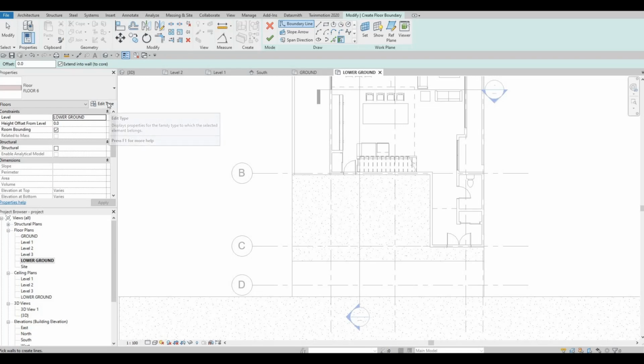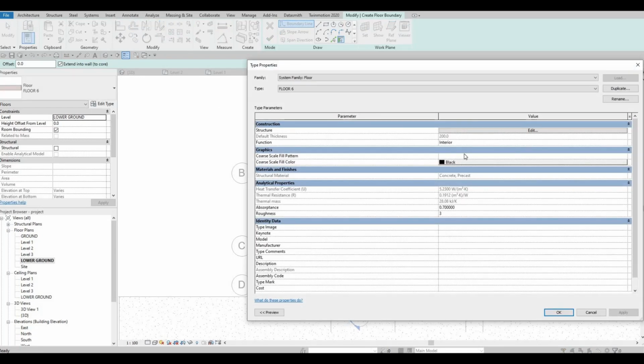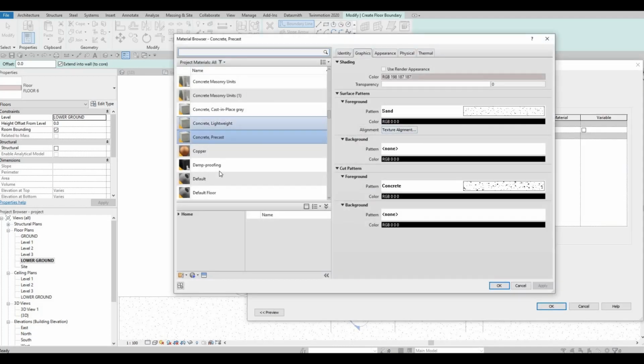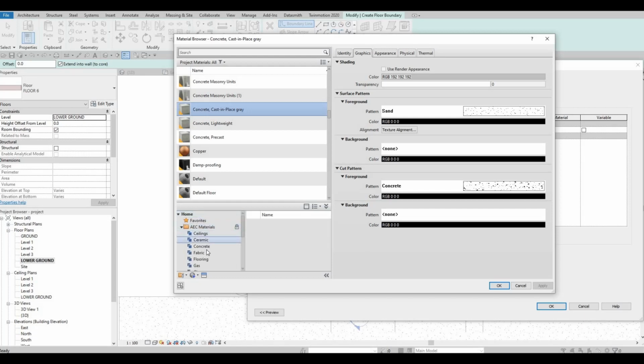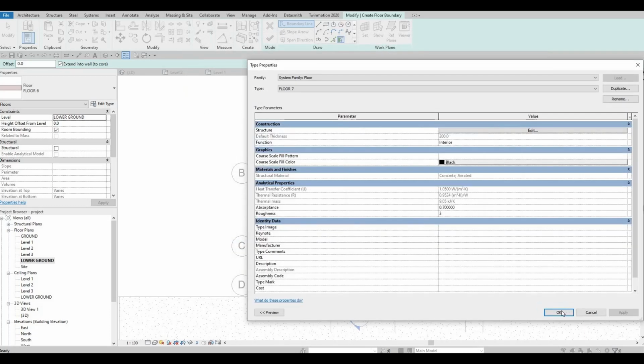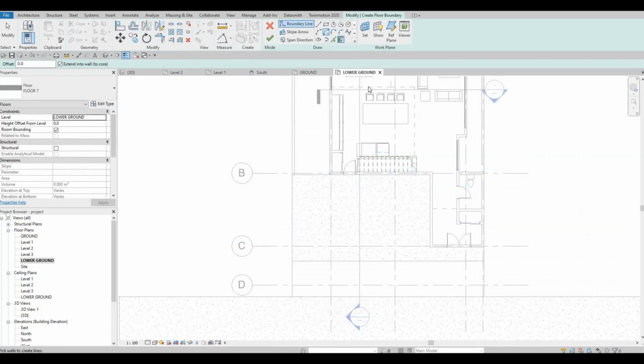So edit, duplicate, floor number 7, precast. Let's add in one of the concrete right here, and add it onto this piece right here.